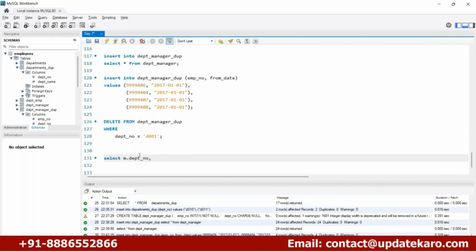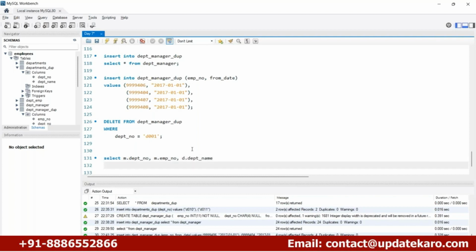So let's say we are just selecting the department number and the employee number from the same table, and now I just wanted to select the department name from my other table. So let's say D, from department, name. I just wanted to select this.